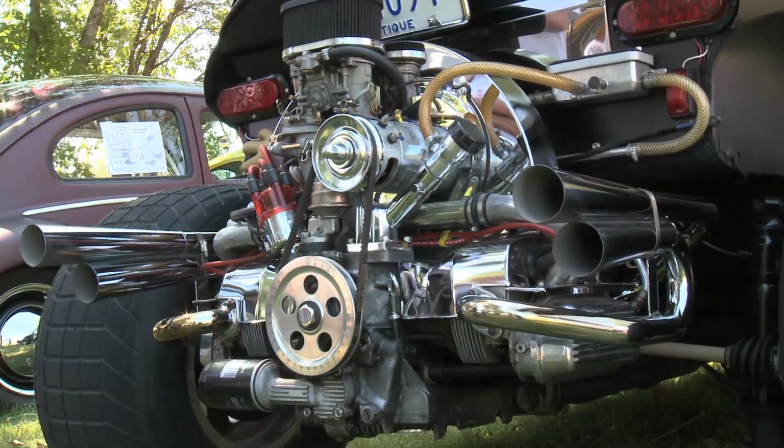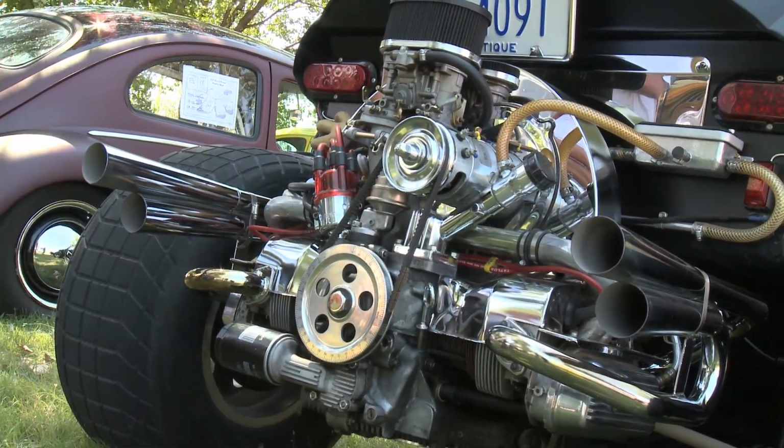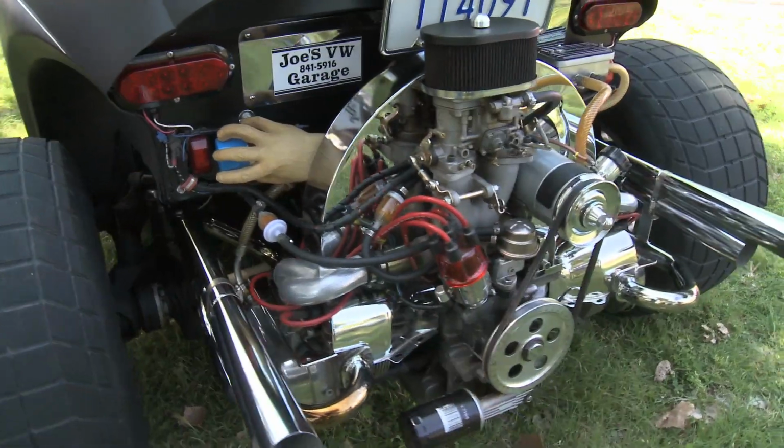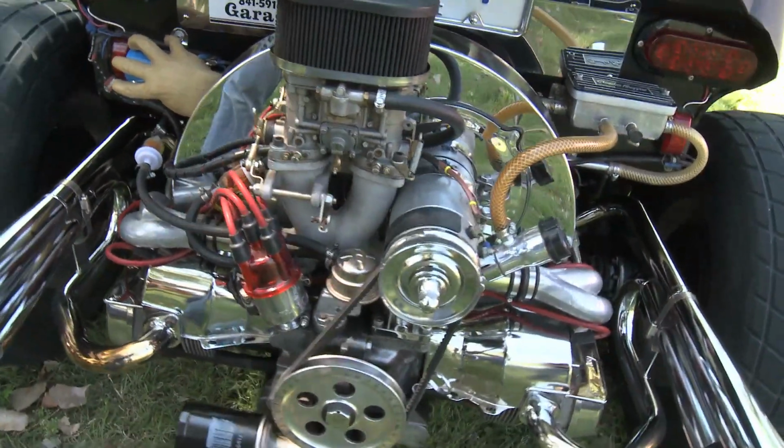I gotta hear this thing, and we will in a little bit. But I imagine it is loud as all get out. Yeah, you can make it loud. Got to be careful. Now tell me, you gotta be going through the bridges and overpasses, and you gotta goose it a little bit just for the ladies. Yeah, at downtown car shows, when they're sitting underneath the Douglas Bridge down there, you can gap it and everybody will jump clear. It's a good bridge. Yeah, this thing's awesome, man.